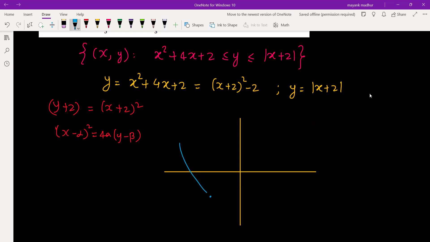The vertex is (-2, -2). Now for the second one, y = |x + 2|, its critical point also has the same x-coordinate: (-2, 0). From here it will start and go like this. It will also pass through the same point on the y-axis: (0, 2). So the graph of y = |x + 2| will be V-shaped.